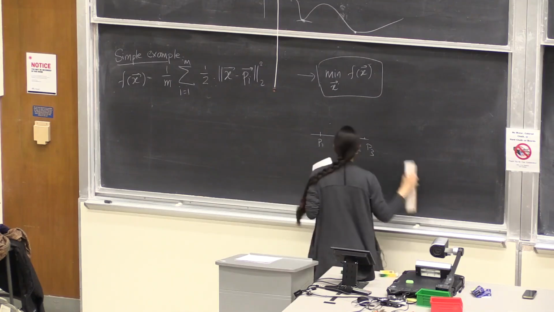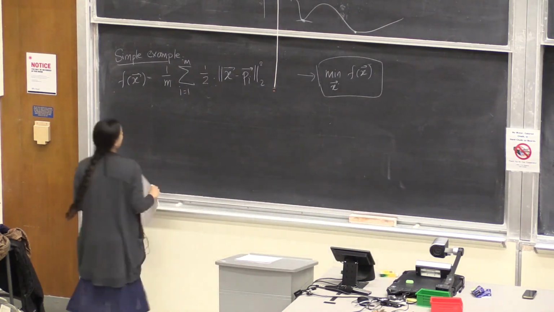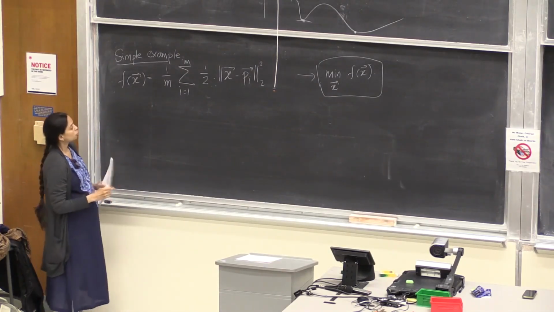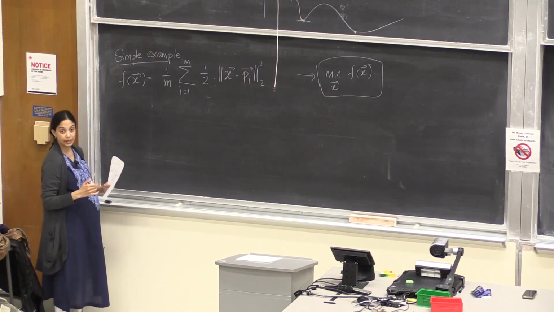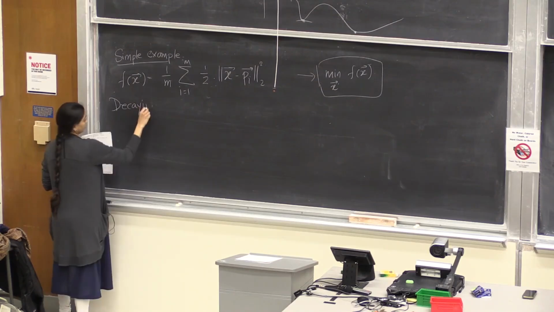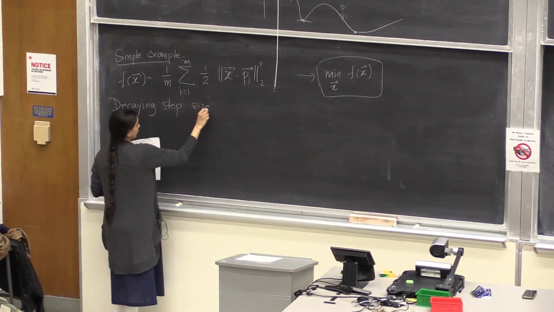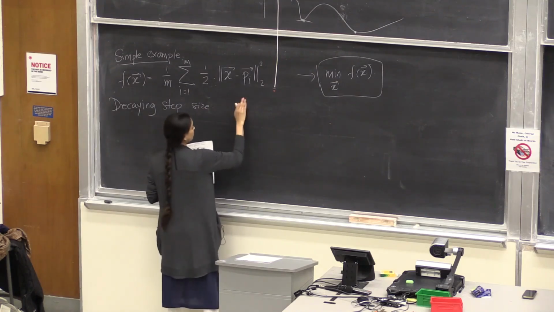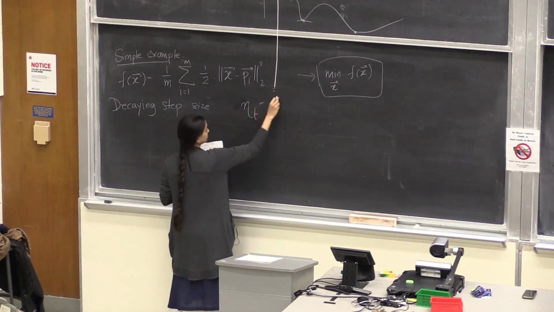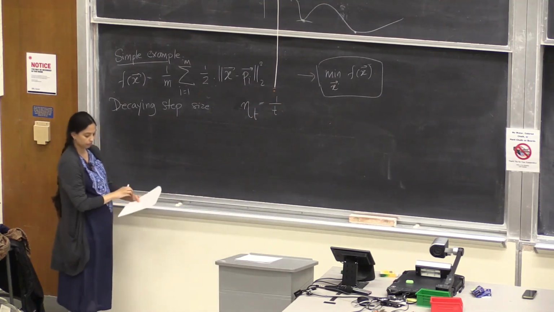So that's all that this is doing. So we know what our expected answer here is. We know what the minimizer is, right? So as we talked about, stochastic gradient descent always has a decaying step size. So here let us choose eta t, so that's the step size at time t, let's just choose it as 1/t. Okay?